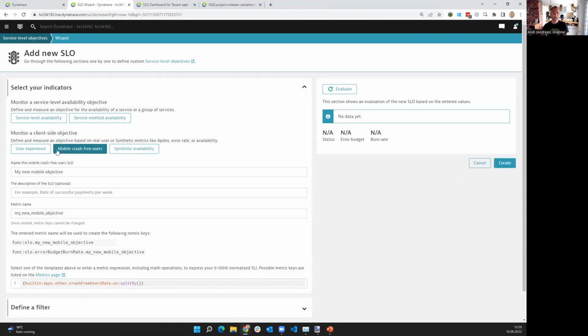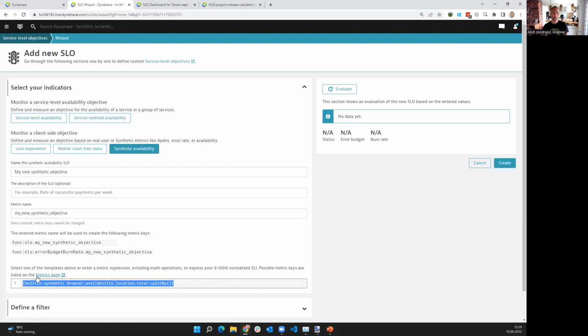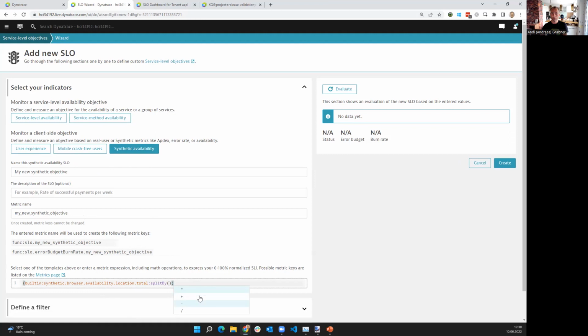Now, just again, a quick reminder, what these presets do, and you can maybe spot it on the bottom, it really just defaults then to a metrics expression that is always then returning a metric between 0 and 100, a rate metric. Now you can use the presets, like the first one is service level availability, the number of successful requests divided by the total number. That's the example I had in my slides. You can use any of the others, like synthetic availability. This metric in Dynatrace is already by default the rate metric, so I only need that. But you can do everything here. It's a full expression. You can use whatever you like.